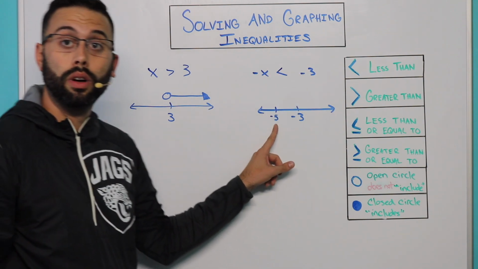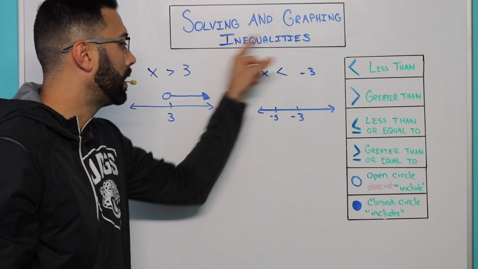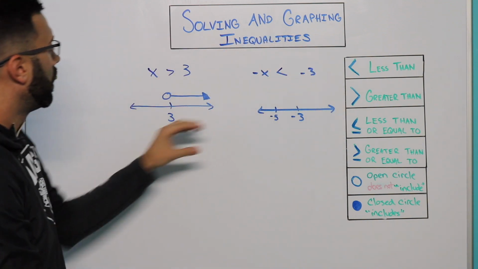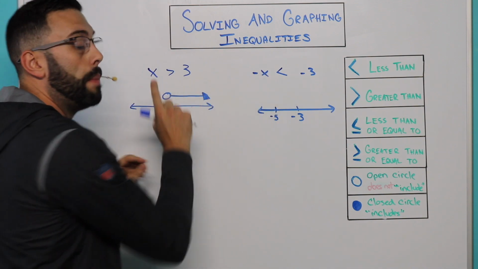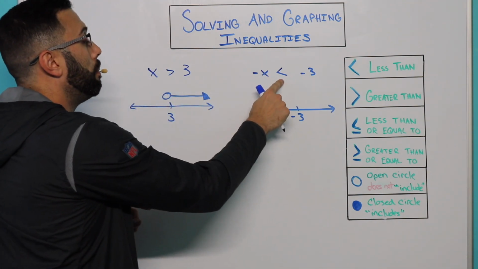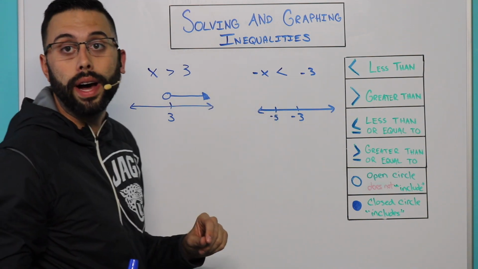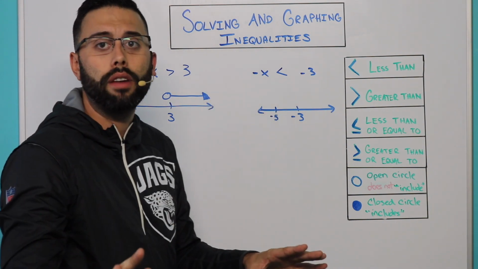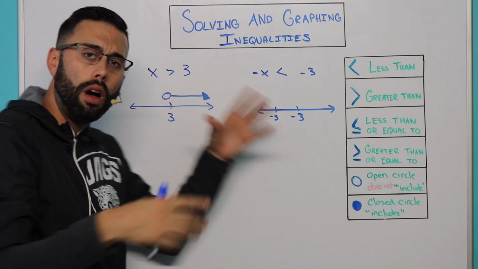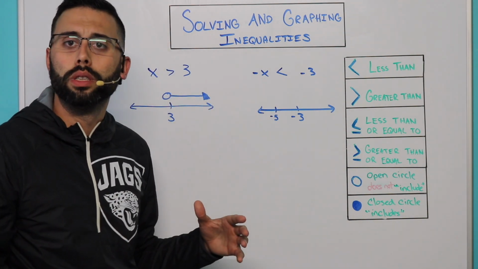So notice right there, if you think about this, and you can play the video back, think about what's going on right here. This is why, to make it make sense mathematically, the sign has to flip when you multiply or divide by a negative. If you're not getting it right off the bat, it's okay. Just play it back, choose some numbers and be like, oh yeah, I kind of see why it flips.